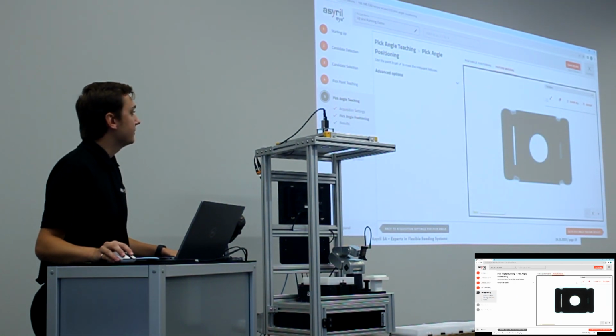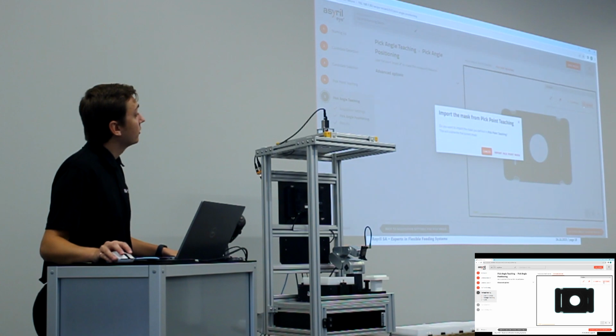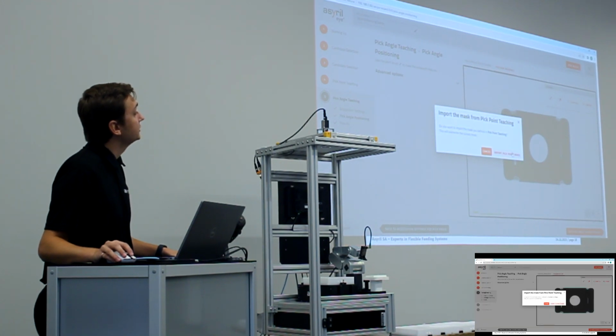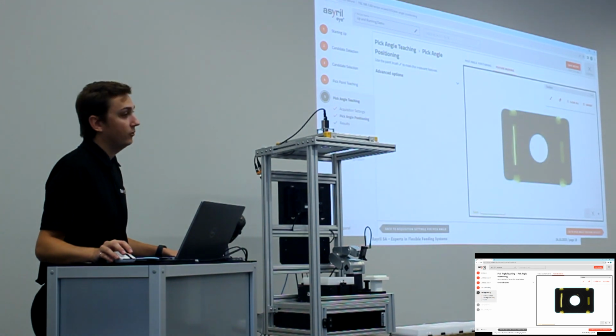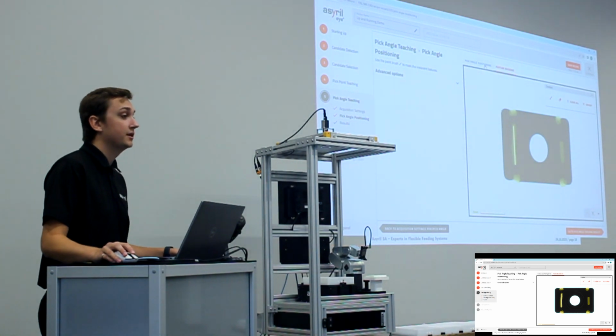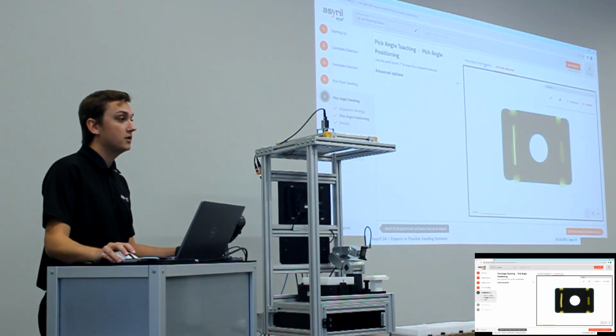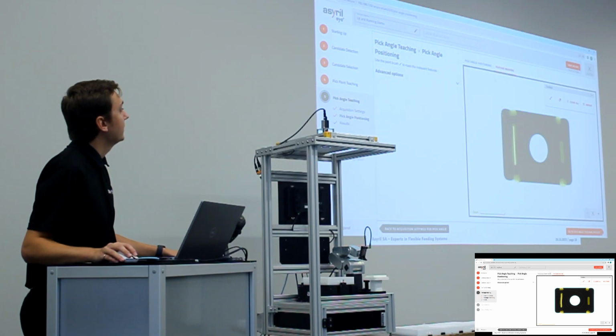So we have the feature masking here as well. So we'll need to do the same thing. What's really nice is if we want to use that same outline that we have in the previous one, you can import the mask from PickPoint Teaching. So if you hit import PickPoint mask, it'll import everything and we'll have the same outline. It's typically what I do unless there's some certain feature that I want to be able to use to clock the pick angle. So if there's something on a top feature that you want to be able to mark as your pick angle, you could do a separate mask here.